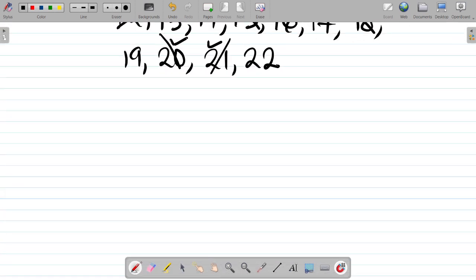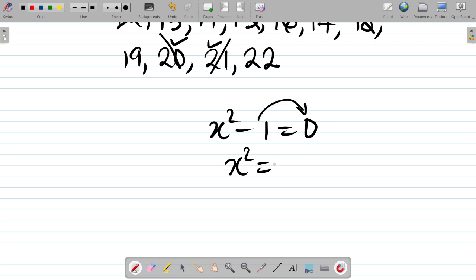So if X squared minus 1 is equal to 0, let's get the value of X. We'll have that X squared will be equal to, I'll move minus 1 over here, it becomes plus 1. So I'm having positive 1 here. From here to find X, I'll take the square root of both sides. So the square root of X squared and the square root of 1.